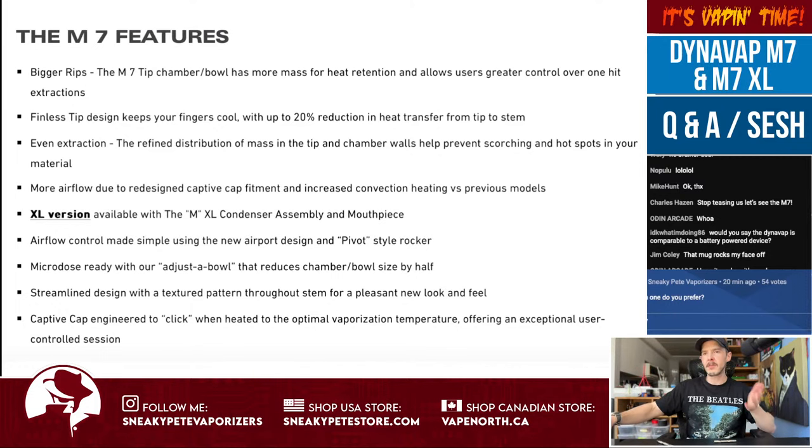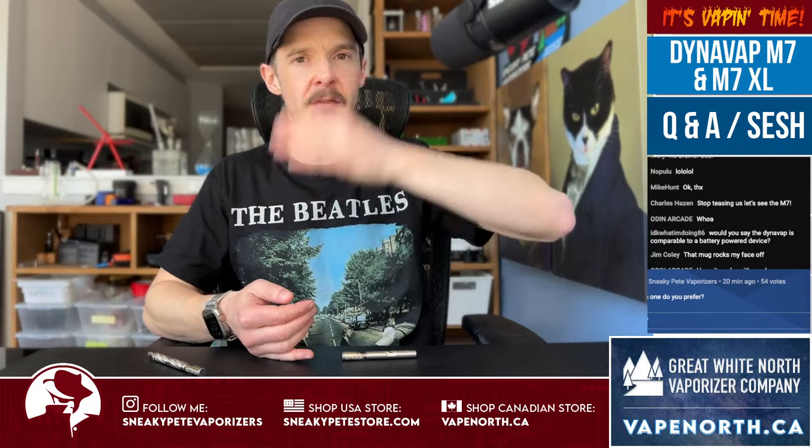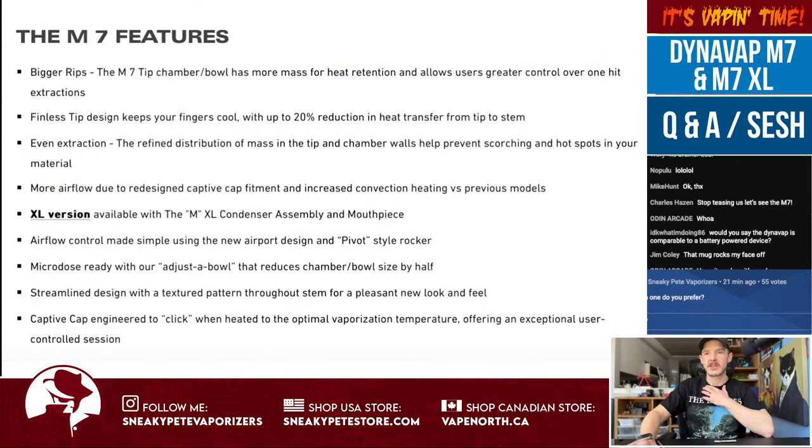And it's important to remember as well, when less heat is transferring from your tip to the stem, not only is that better because it's not getting your stem warm, but it also means that heat is going to stay in the oven where you actually want it. George refers to it in the interview as the heat going down the drain when it's going down the stem, because that's just doing something we don't want. We're wasting that heat. So the M7 tip is designed to do a better job at retaining that heat. Even extraction: the refined distribution of mass in the tip and chamber walls helps prevent scorching and hot spots in your material. It's about normal.